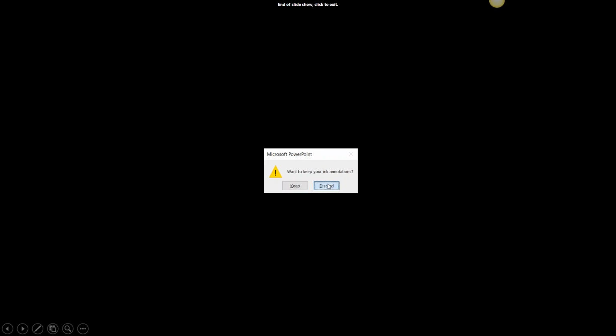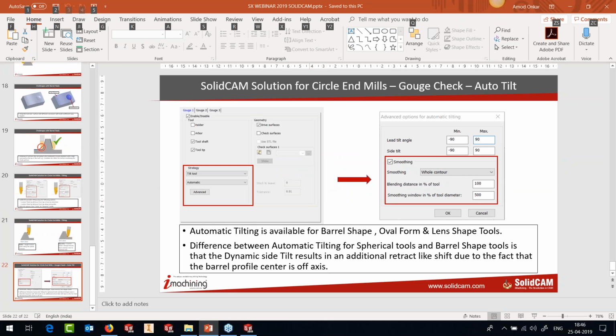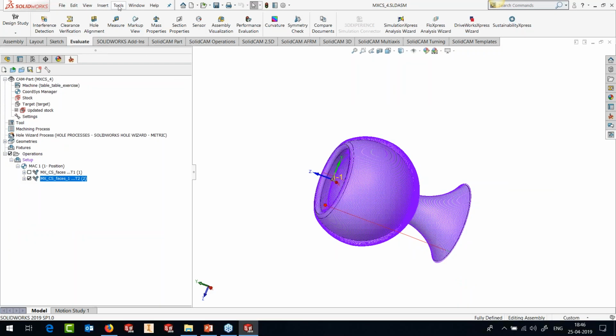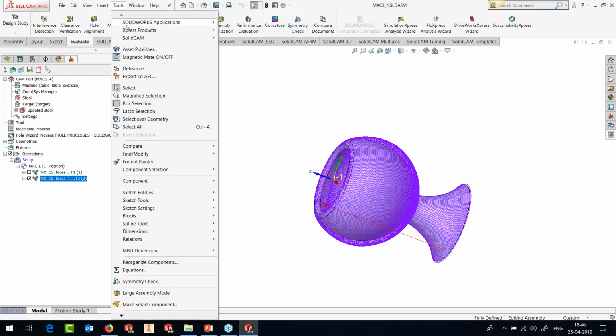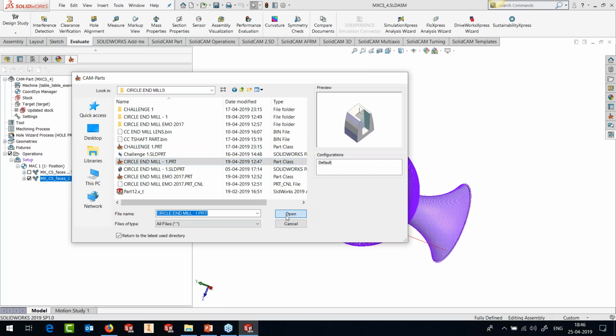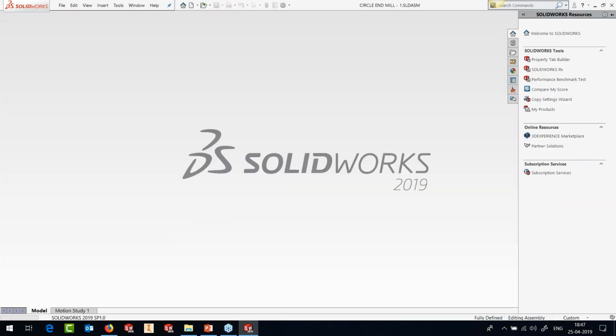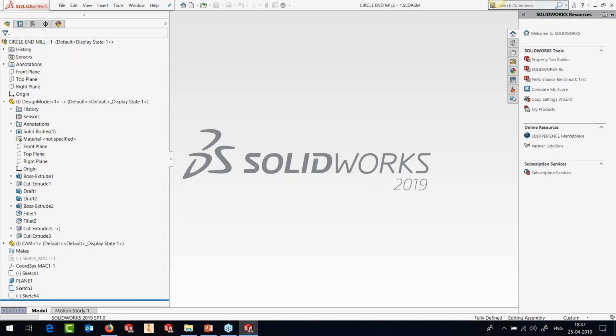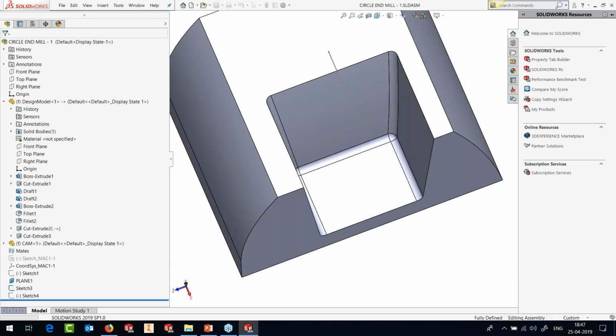Okay, so let's look at a nice example. Let's open circle and mill. So I have my part here.